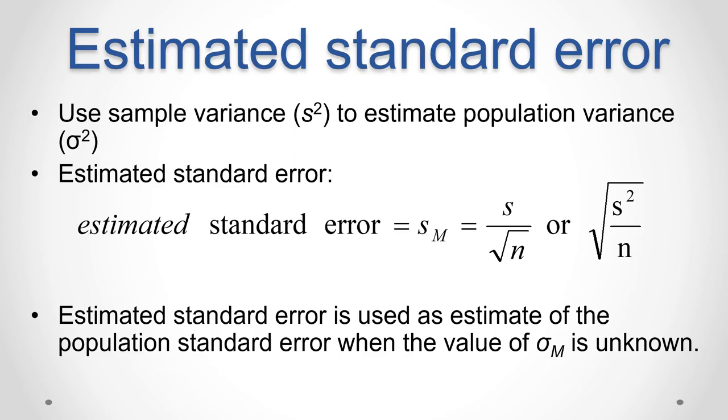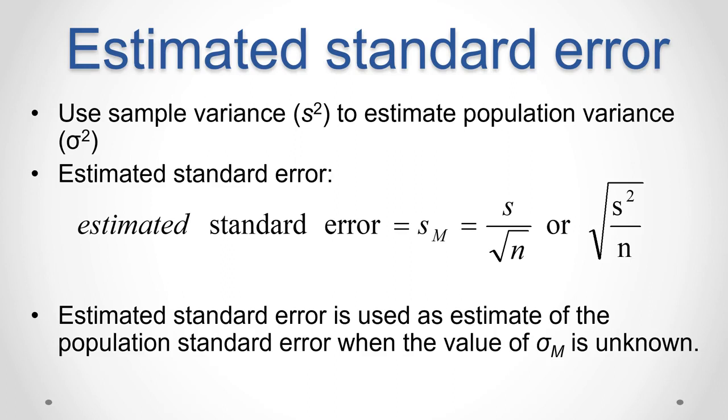The critical first step for the t-statistic hypothesis test is to calculate exactly how much difference between sample mean M and population mean mu is reasonable to expect if the null is true. However, because the population standard deviation is unknown, it is impossible to calculate standard error like we did with z-tests in previous chapters. So, the t-statistic requires that we use sample data to calculate an estimated standard error.